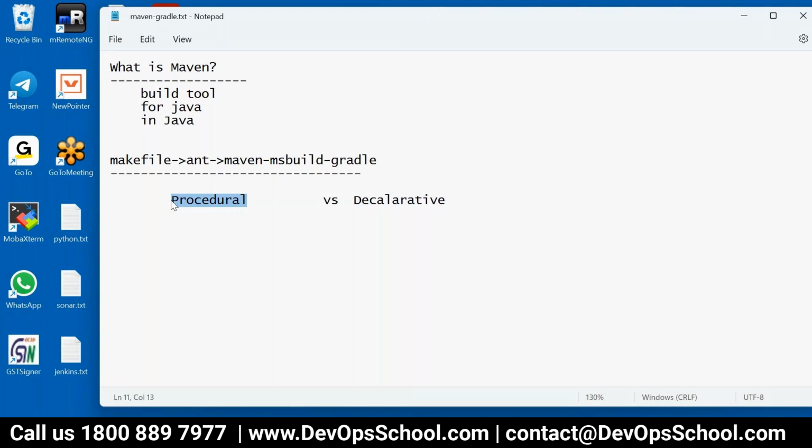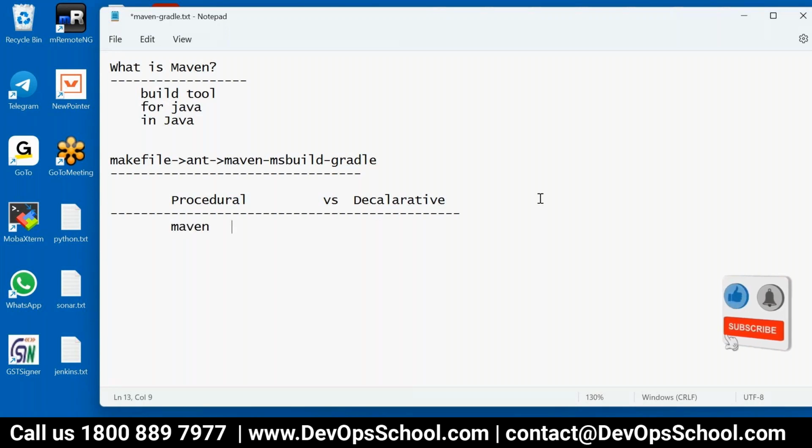So here, Maven is procedural and MS Build is declarative.